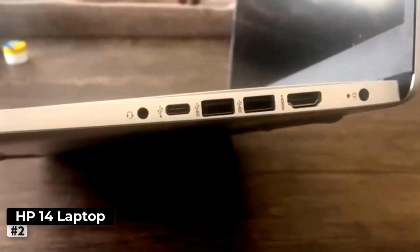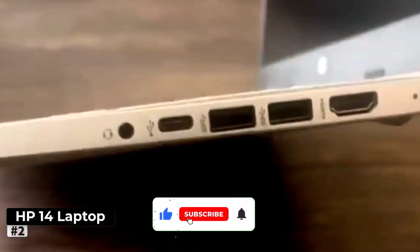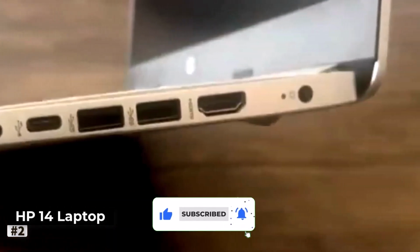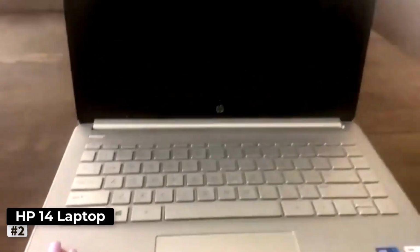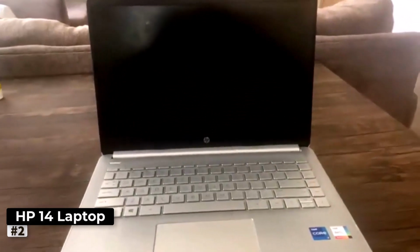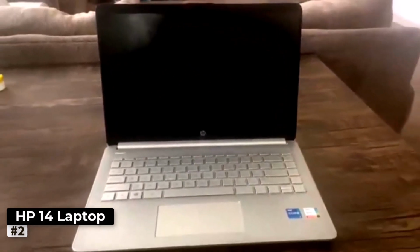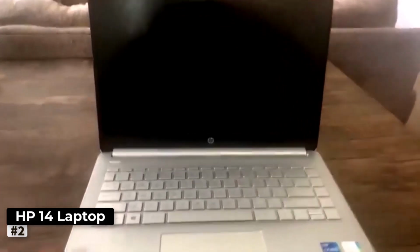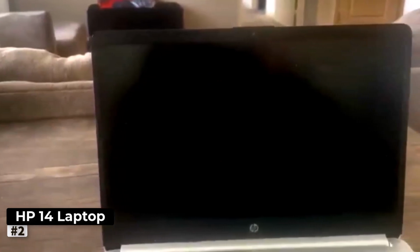With a commendable battery life of up to 10 hours, the HP 14 laptop empowers traders to work extensively without battery concerns. Equipped to handle updating graphs and charts, it combines performance with portability in a thin and lightweight package. However, akin to the earlier Microsoft Surface 5, the HP 14 laptop contends with limited storage capacity. While external storage solutions and cloud services can mitigate this, handling sizable software installations and multimedia files may be challenging.